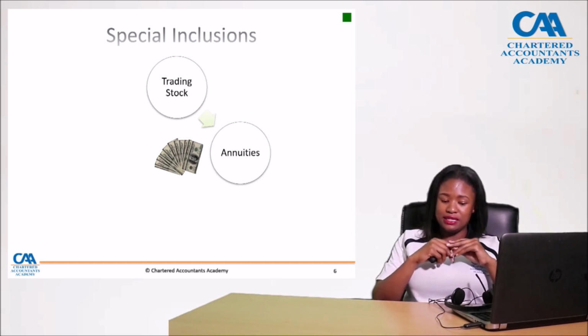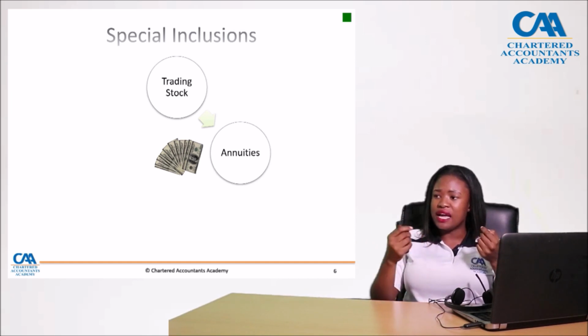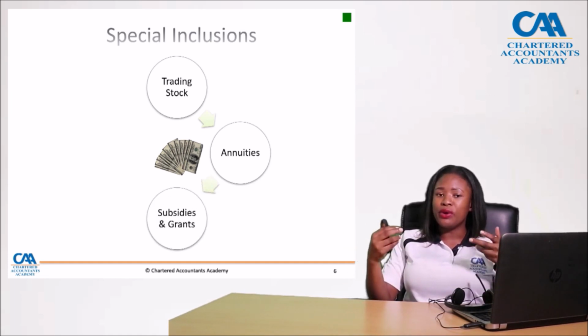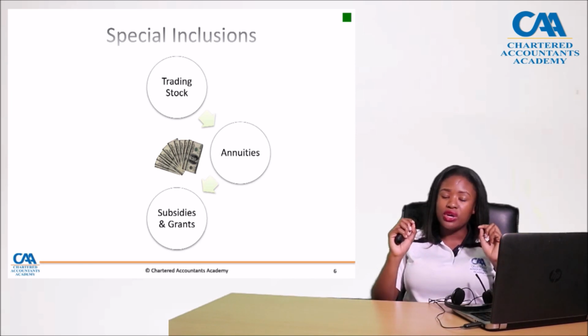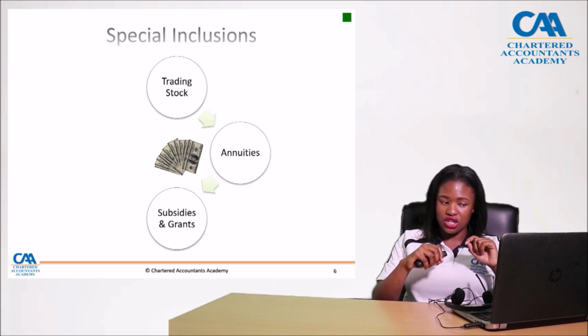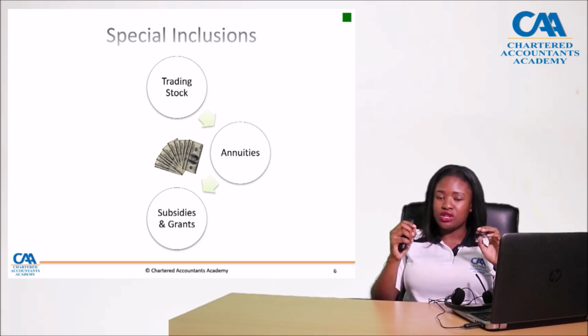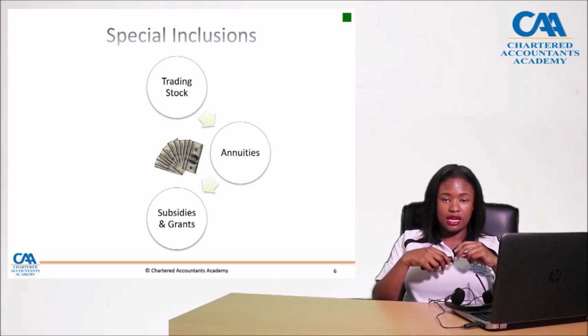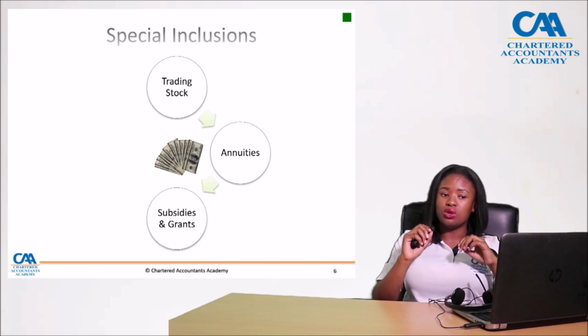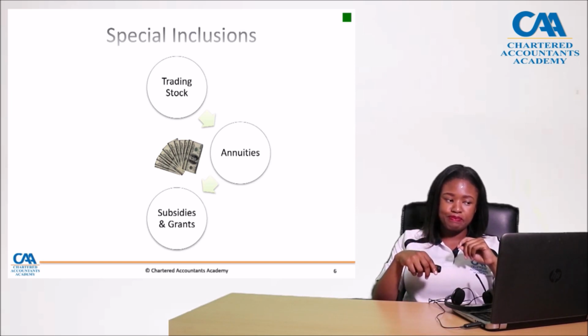We also have subsidies and grants. For example, the government has certain sectors which it wants to support. In agriculture, for example, people get subsidies and grants. If you remember the farm mechanization program, that can be some sort of a subsidy or a grant. However, for these subsidies, you have to include those which are revenue in nature. Those which are capital in nature should not be included because of our general gross income formula. So you only include the ones that are revenue in nature.